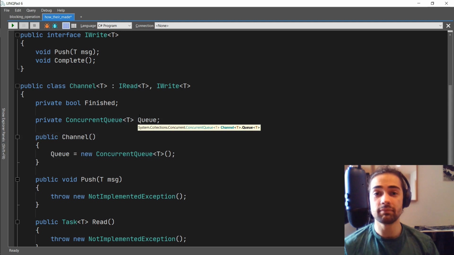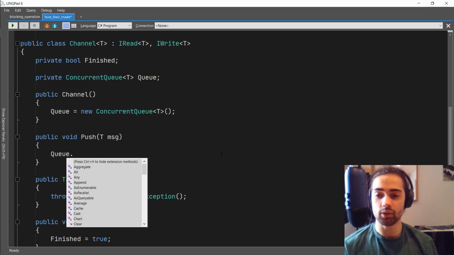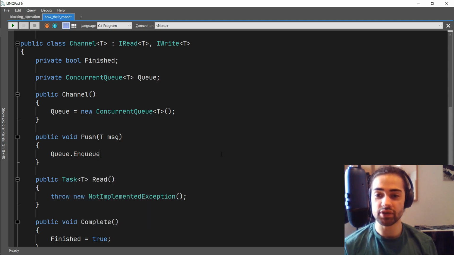As soon as we add it, we finish the request, and then something else can go ahead and continue here, okay? So when we push stuff, we take our queue, and we go ahead and call Enqueue, and this is essentially we push stuff onto the queue. We're going to put the message in here, okay? Simple enough. This is a synchronous operation, very safe.